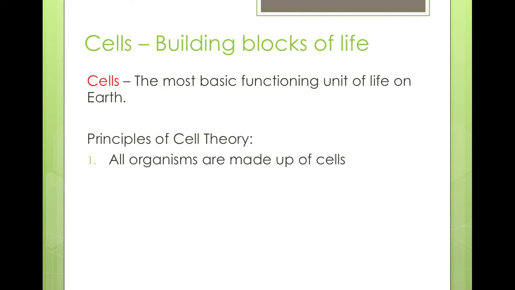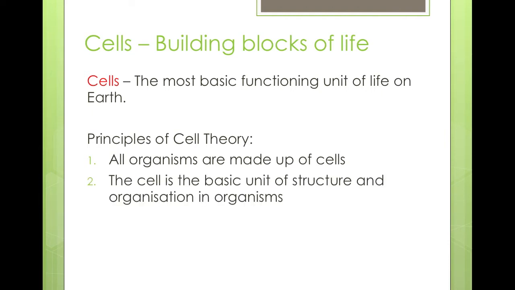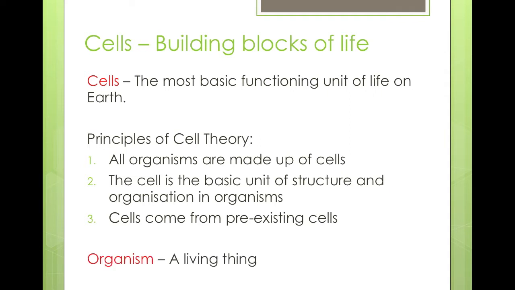The first is that all organisms, that is every living thing, to be classified as a living thing, you need to be made up of cells. And cells are the basic unit of structure and organization. You could think of it as one of the blocks, or a Lego block, in a figurine, okay? And cells come from pre-existing cells. That is, cells divide and multiply and reproduce to form other cells. The term organism refers to any living thing, and there are a few criteria that make up living things, but we're not going to go through that for the sake of today.